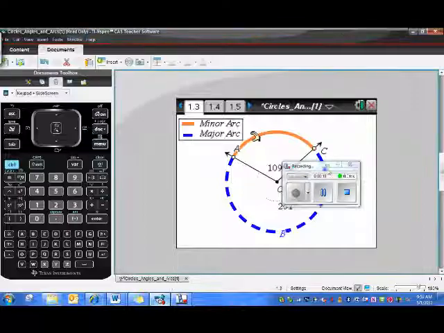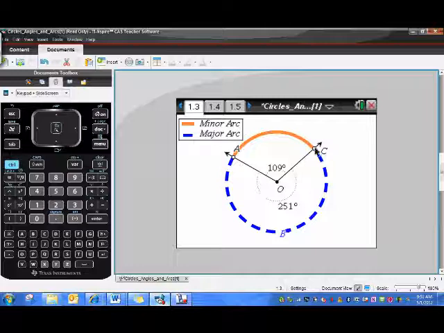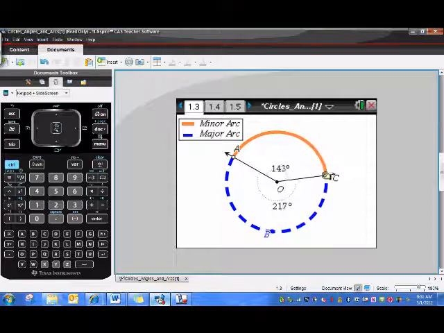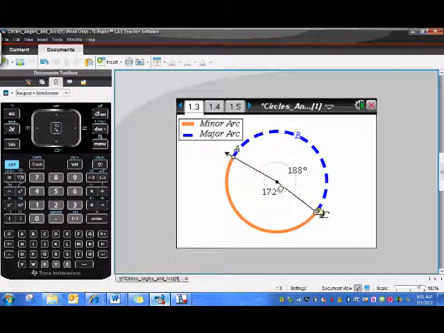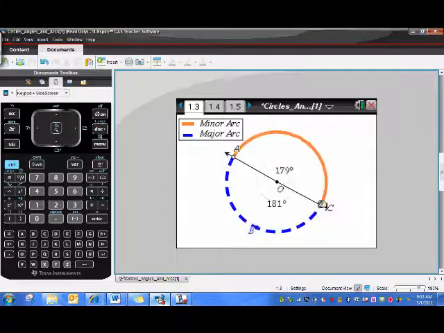So what I have here, if you look at this computer screen, they have two things here, and it's talking about a minor arc, which is the orange, and a major arc, which is currently the blue dotted. Okay, and so I can drag this, and if you watch how the angle measurements are changing, what you want to look for is when the minor arc changes color and turns into a major arc. Oh, just happened. Okay, so if you watch again here, now the minor arc is the orange one. If I bring it this way, what makes it turn into a major arc, or vice versa?